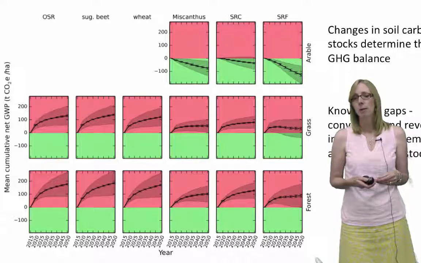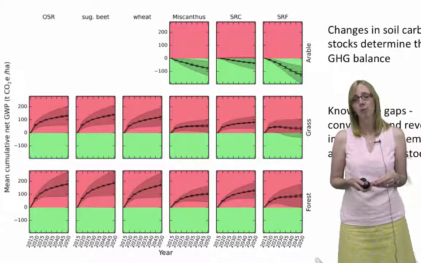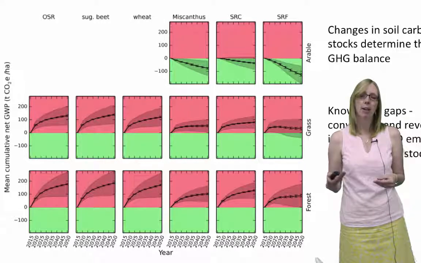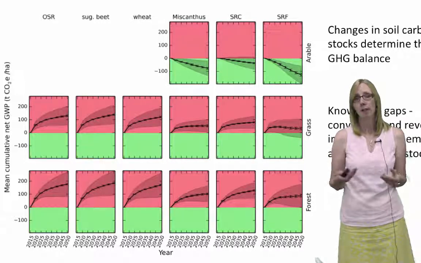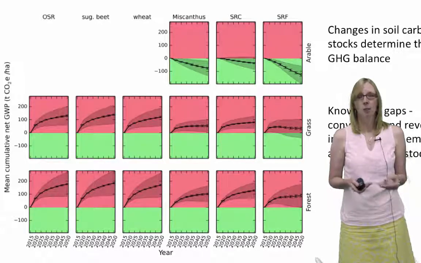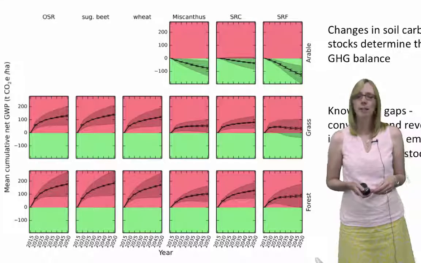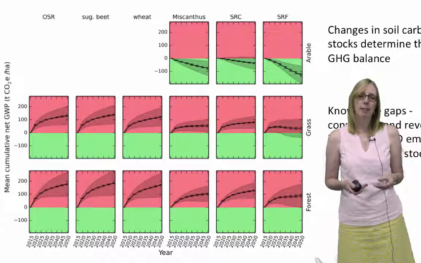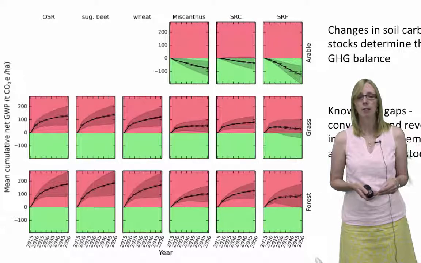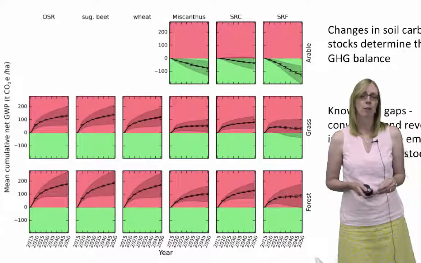And what you can see is that chopping down forest and planting food crops or dedicated energy crops is not a good idea for greenhouse gas emissions savings. The lines go up into the red, showing that you're getting a loss or an increase in greenhouse gas emissions over time for all of these transitions. That's not surprising actually, but it's very clear that through to 2050 this is the impact. On grasslands it's less clear, so ploughing grasslands and planting first generation crops, you get again fairly high greenhouse gas emissions increases over time. But the second generation crops are much closer to zero, particularly for the short rotation forestry.